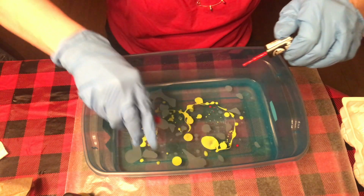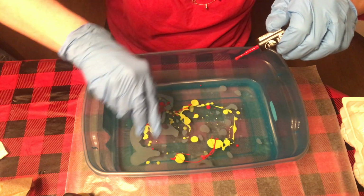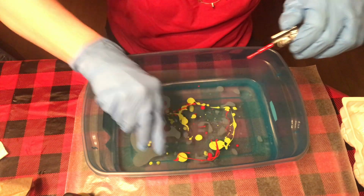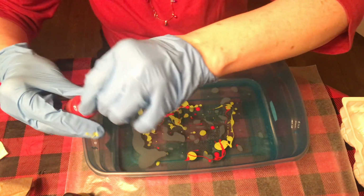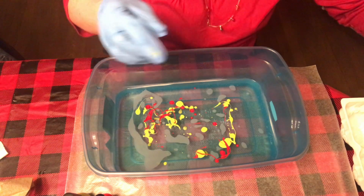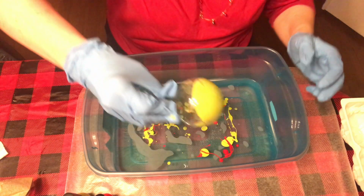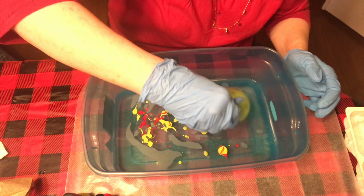So I did some research too, and you want to use brand new fingernail polish if possible. That's why some of mine went down to the bottom of the water because it was old. But I did get enough to stay on the top to try again. And so I'll just show you briefly. I wanted to put this one back in and gather up some pretty reds.